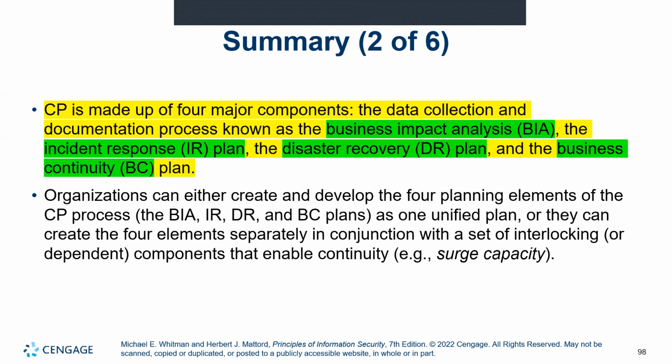So contingency planning is made up of 4 major components, right? So you're gonna collect data and document the aspects of your business that are the most critical. So after you've finished risk management and you've conducted some important reviews for risk management, in order to implement measures to help when something bad happens, you have to use this method known as a business impact analysis.